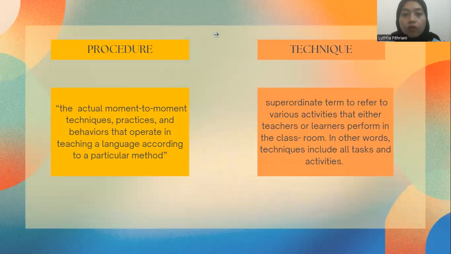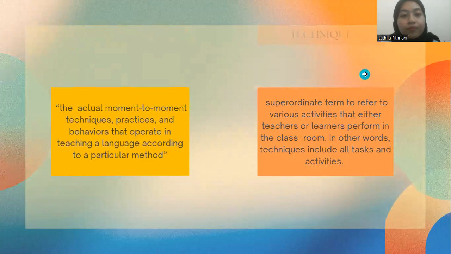And now we have to know what the difference between procedure and technique is. Procedure is the actual moment-to-moment techniques, practices, and behaviors that operate in teaching a language according to a particular method. While technique is a superordinate term to refer to various activities that either teachers or students perform in the classroom. In other words, techniques include all tasks and activities.